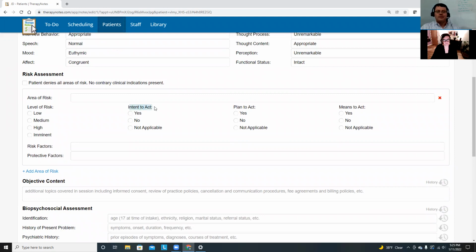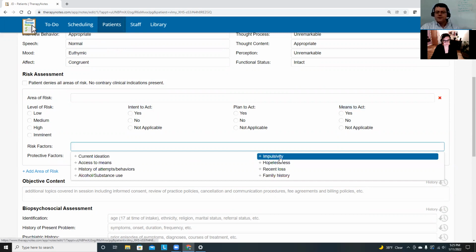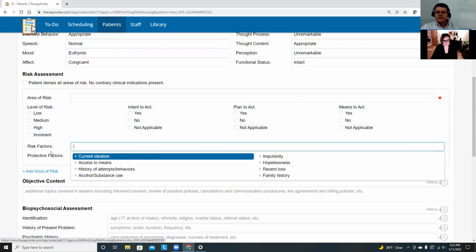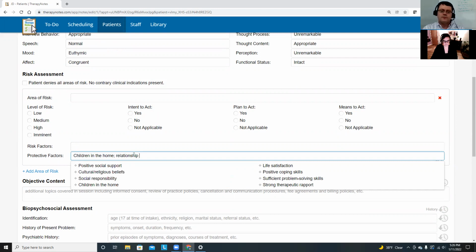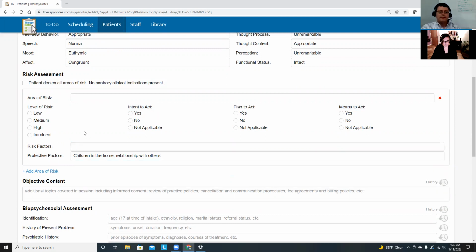You're going to learn about their intention to act, their plan to act for each one, means to act. What are some of the risk factors, which are going to be listed in some of these? What are some of the protective factors? You might have protective factors listed, but you may also add your own that you feel are important. And so you want to list those things.